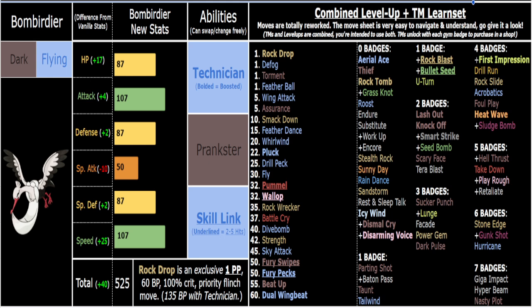But yeah, Parting Shot, Taunt is great. Prankster Taunt versus leads especially is really useful because a lot of the leads have Taunt and other anti-setup moves like Status or whatever. So being able to taunt those is super useful. Again, with Move Learner, your Pokemon are super flexible, so you can run a purely support-oriented Bombirdier for one boss fight, because of the certain matchup or plan that you have, and then for the next one you can take advantage of the offensive Technician and Skill Link options.